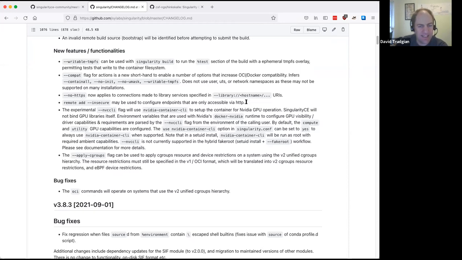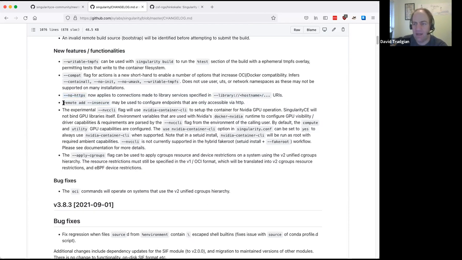These are the changes which are relevant for Scala. So what we have now is a no-HTTPS flag, applying to connections made to a library service whenever you're using the library flag. If you're specifying a custom library on a pull or push command, you can choose to not use HTTPS and drop back to HTTP.